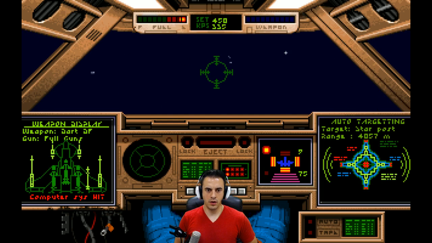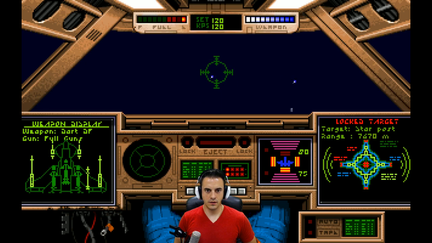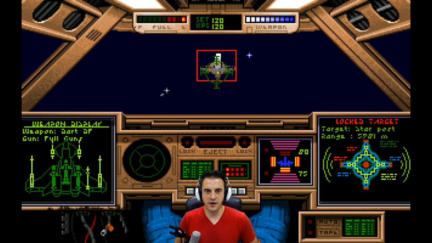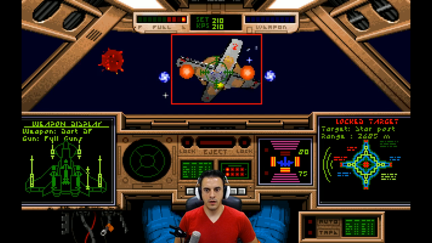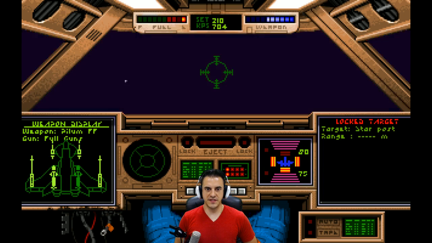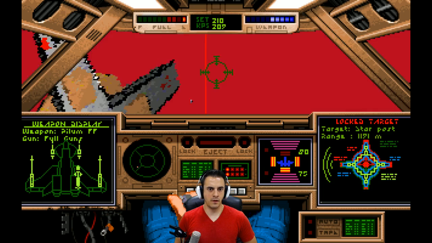No. No more. Mano y mano here. Here we go. Lock on. Let's get a little distance here. Let's go dumbfire first and loosen them up. Second pass. Come on. Going in too fast. Hit it.